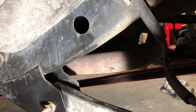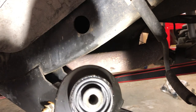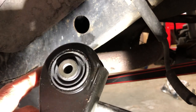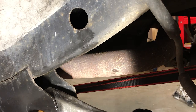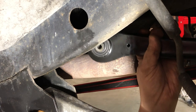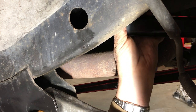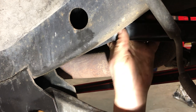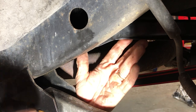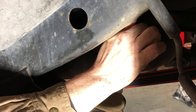Would you grab that? All right, here's the new upper. You can see just how perfect and clean that looks. We're gonna go ahead and install this, starting with this back bolt, and then we'll massage that front bolt back in. Simple reversal of the process here. Rest it on the forward of the arm. And hold that in the front while I look at the bolt.